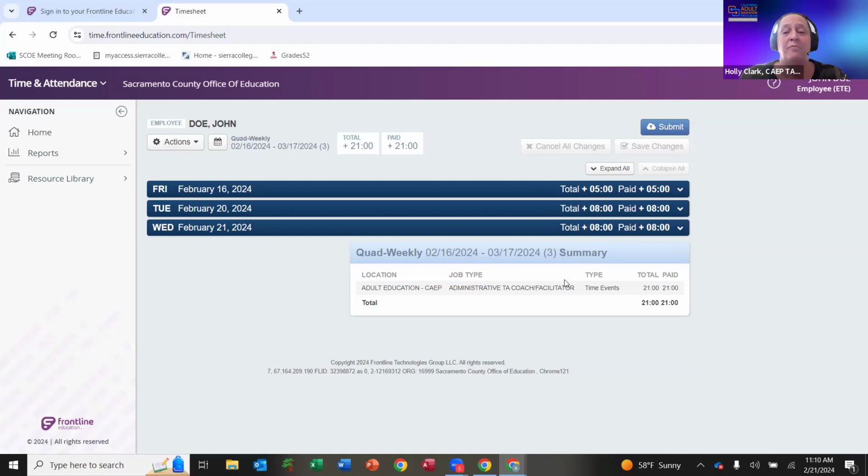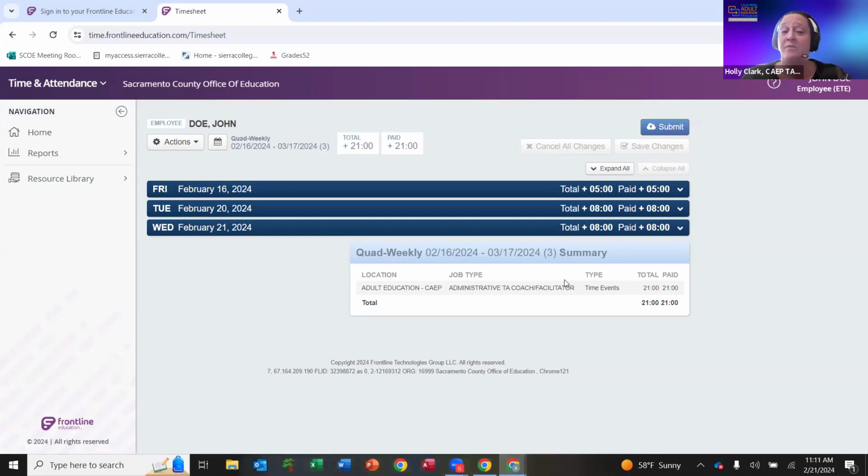We're just making sure that the budgets are right, that the hours you entered here are matching up to your paper timesheets, because I believe the first time you do this, you will have to have a paper timesheet as well. And we will submit that to SCOE payroll department just so that they can go through and make sure, okay, you guys did this right. You claimed hours on the 17th, the 21st, and the 30th. And yes, in Frontline, you have those 3 days with the correct amount of hours.